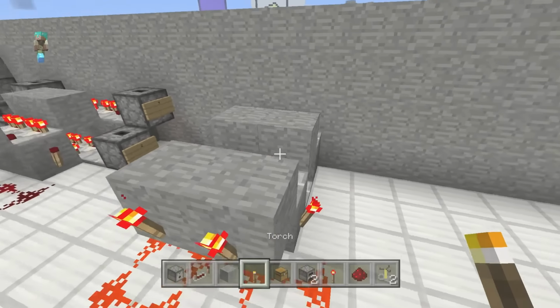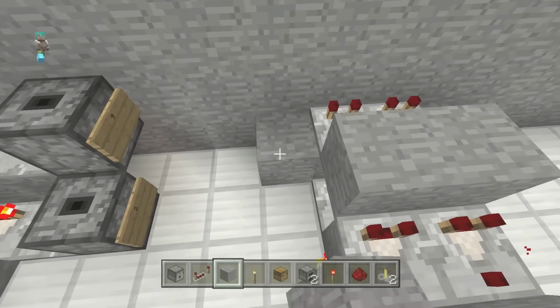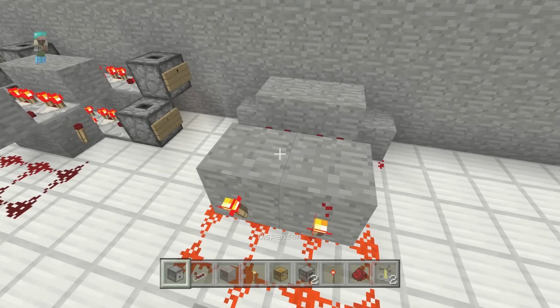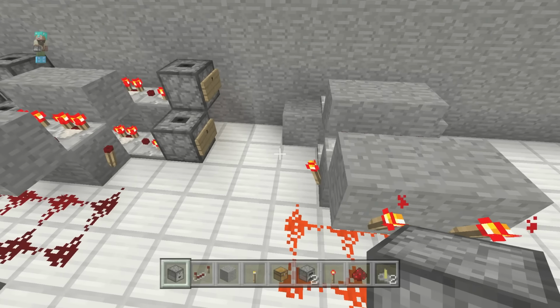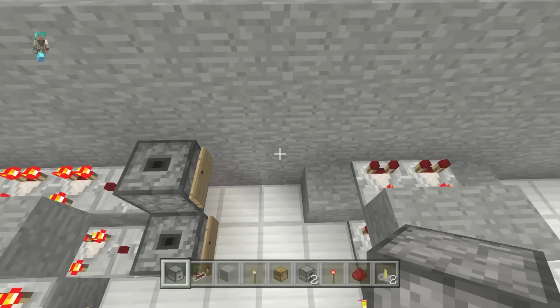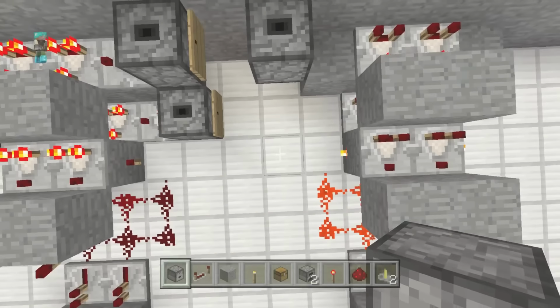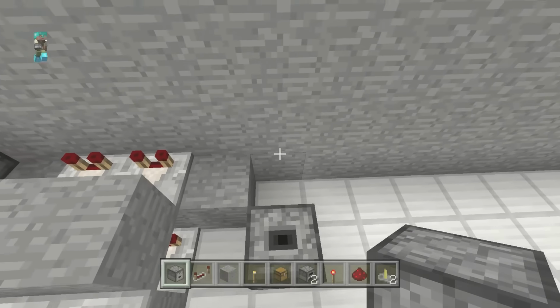So let's go ahead, and now what we're going to do is put a block here and here on both sides. Grab yourself some droppers, not dispensers. I know we're playing around with a lot of containers today. Take your droppers and put them right here. Doesn't matter what direction, up, down, in, out. It's all you.